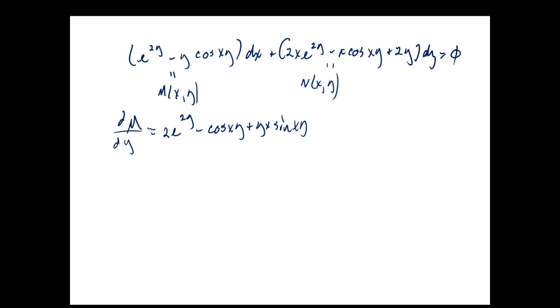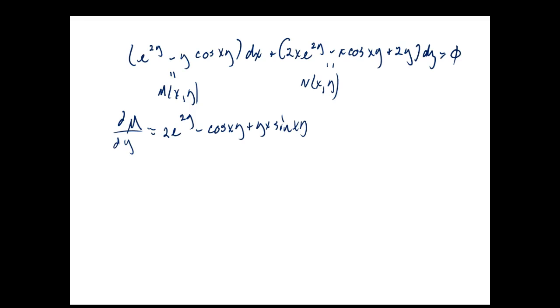A constant, exactly. Chain rule again there. So you have the first times the derivative of the second, and the derivative of cosine is minus sine xy, but then the derivative of that with respect to y would be x. So that's why you get the other x. All right, so there's your partial of M with respect to y.